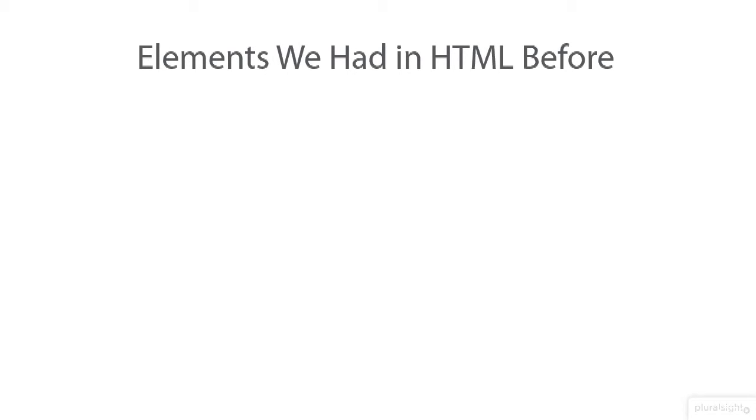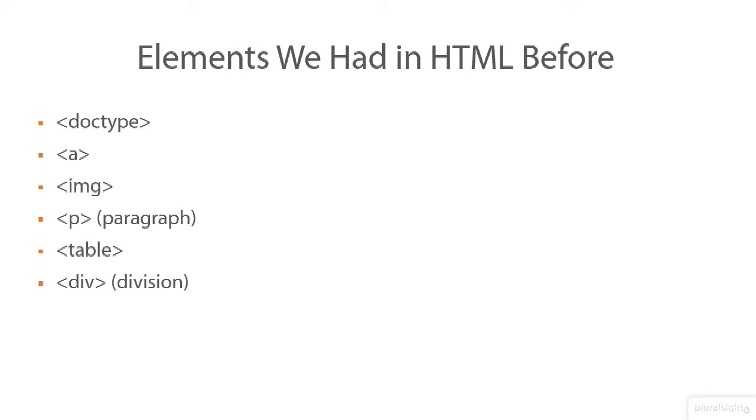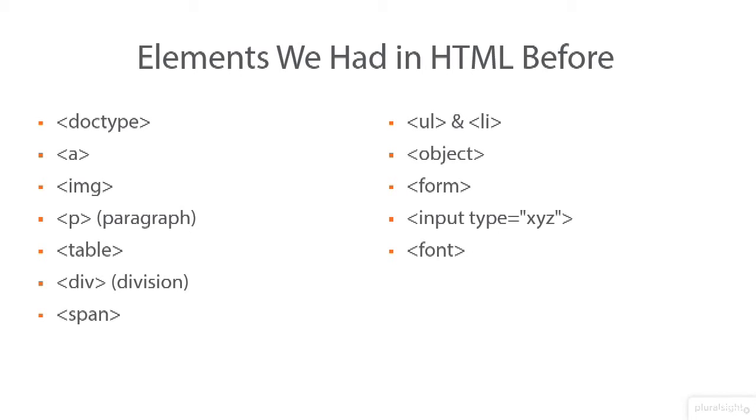I already mentioned that very often people associate HTML5 with the new tags which were added. Like we already saw, there's much more to it than just some new tags. However, it's interesting to start by taking a look at these new tags which are now supported. We're coming from HTML4, which had a number of well-known tags out of the box. These include the doctype, the anchor tag, the paragraph, UL and LI for lists and list items, and so on.